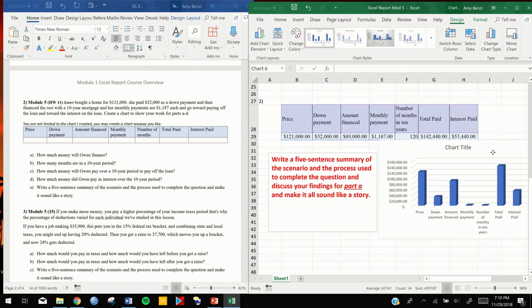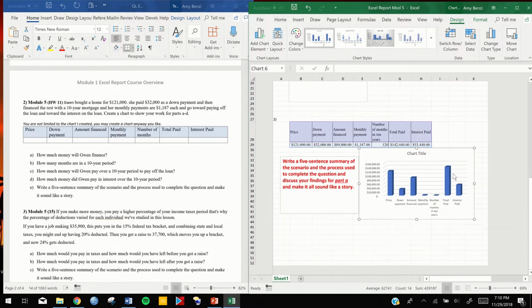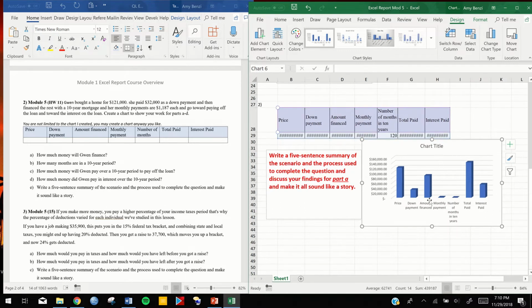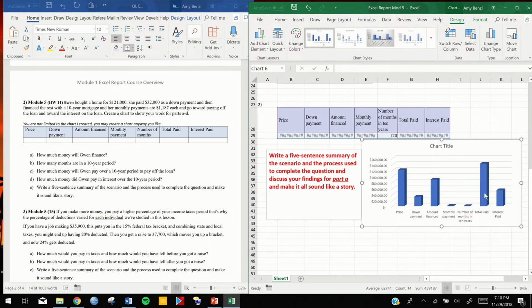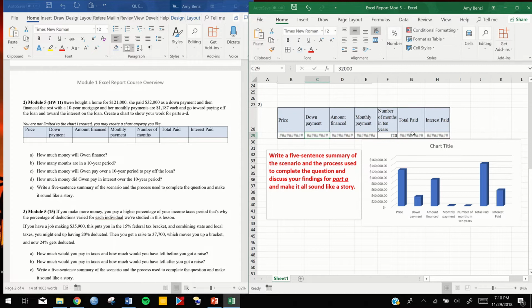All right, I want full labels. Make it look beautiful, guys. Label everything very nicely. Talk to me all about the total amount that she paid relative to the cost of the house and the total amount she paid relative to the amount she financed. Okay? And why did all these numbers get like this? Well, because it just ran out of space. So options are I can make it bigger, I can make my number smaller. All kinds of stuff I could actually do to change that.